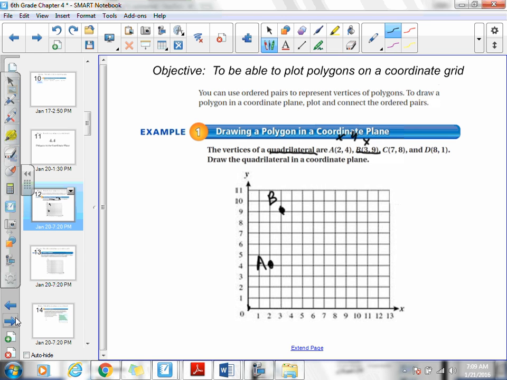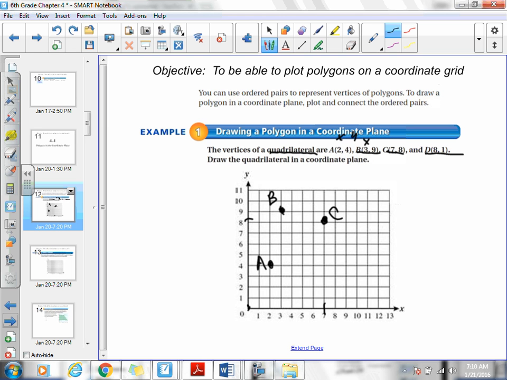All right, so I've got 2 of those points plotted. Point C is located at an x coordinate of 7 and a y coordinate of 8. So I'm going to start at the origin, go 7 to the right, and then go 8 up. There it is, and that is point C. Or if you just wanted to look, if you just wanted to say x is 7, that's right here, and then find 8 on the y-axis, that's here, and those 2 points meet up right here at point C.